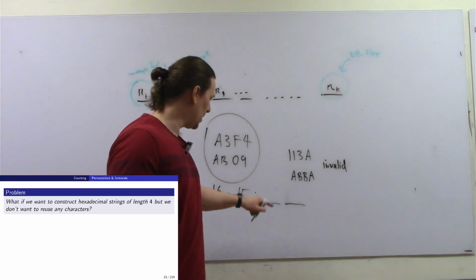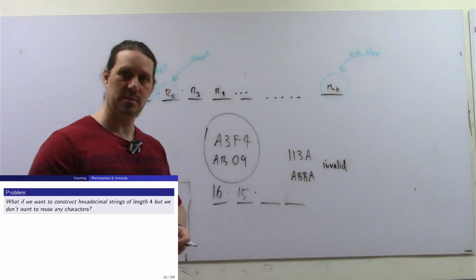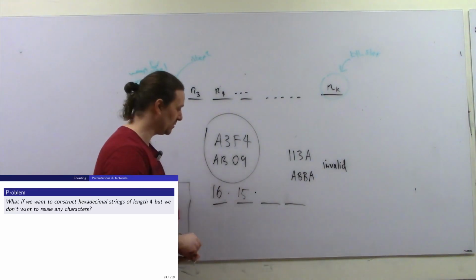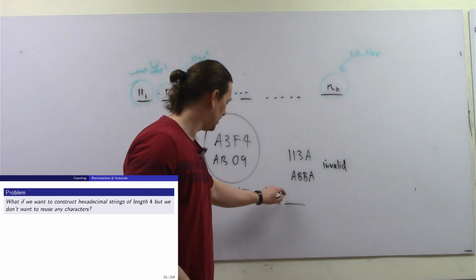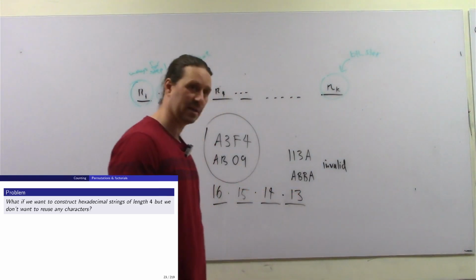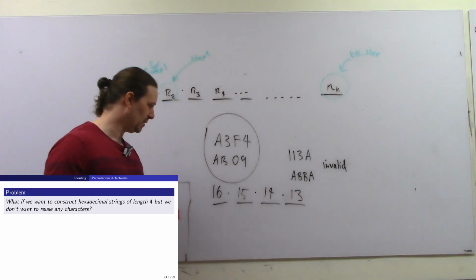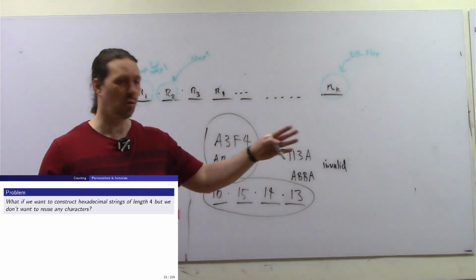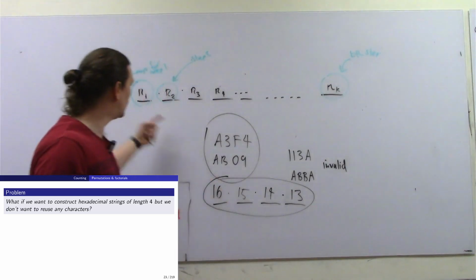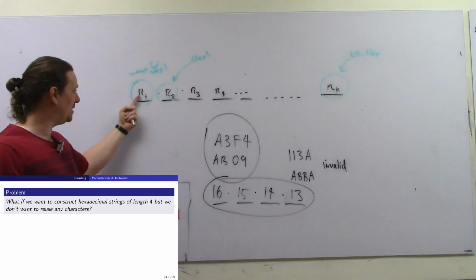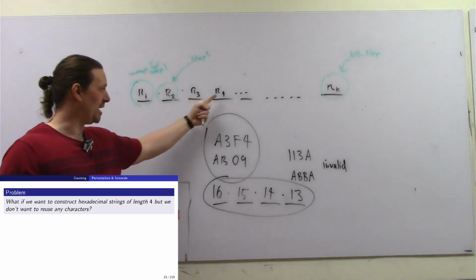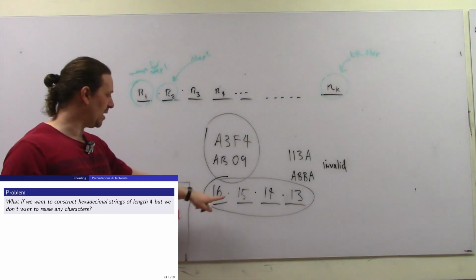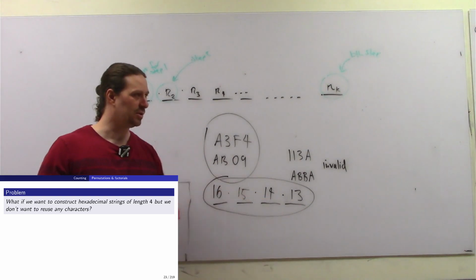Okay. How many options are there for the third then? Yeah, now 14, now it dropped, right? We have 2 restrictions. You can't reuse those at all. So 14 and then 13. And the last one, 3 digits have been chosen there. So this is the answer to the number of hexadecimal strings of length 4 with no duplicates in them. And notice it's just this principle in disguise. At each step, my alphabet size is changing in a predictable manner, but it's changing in a very concrete way. 16 options, then 15, then 14, then 13 options.